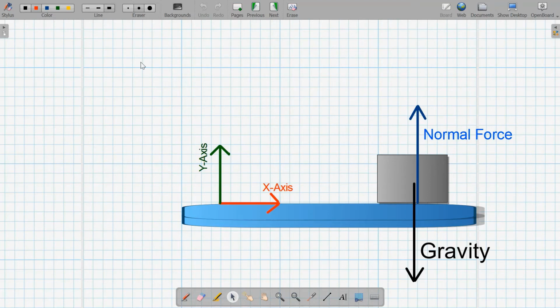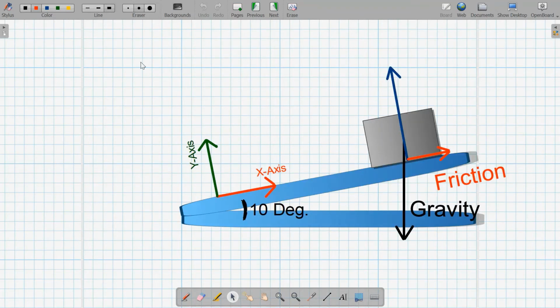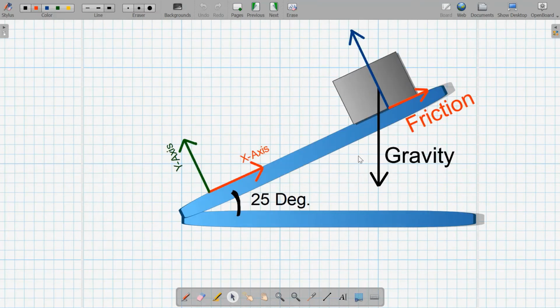Now let us consider the frictional force vector when I tilt this surface here. In this case, I'm increasing my angle to 10 degrees. When I increase my angle of tilt, I notice that this block doesn't necessarily slide down the ramp immediately, because there's a force of static friction resisting it. If I tilt the ramp more and more, eventually at some point the block will slide down. It will begin to accelerate down the ramp.